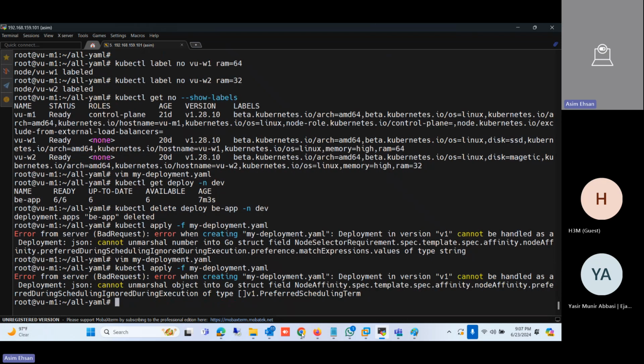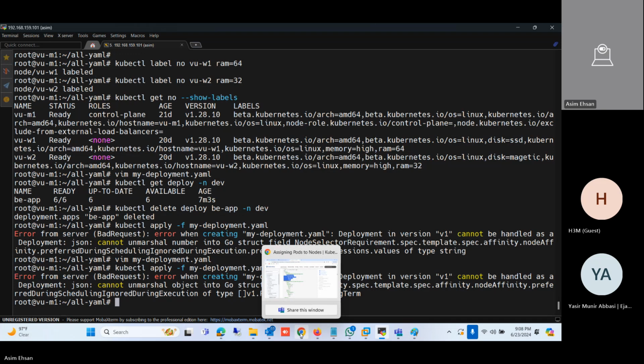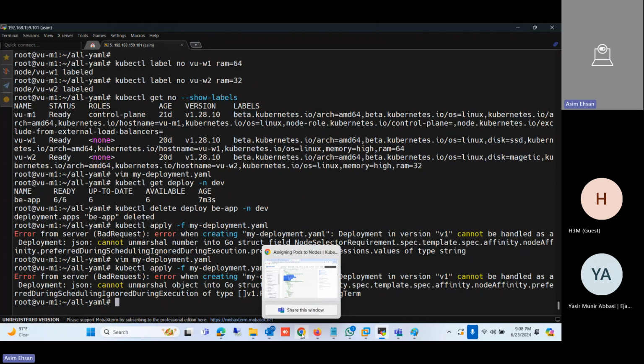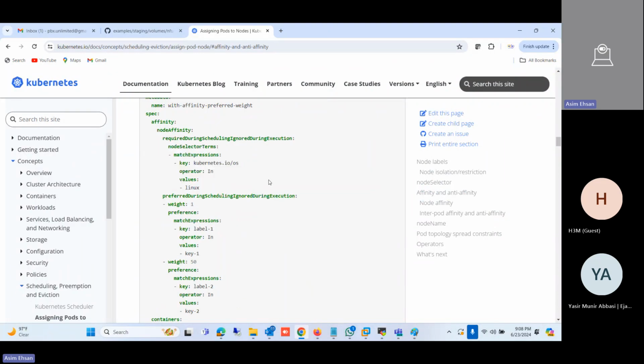Cannot be handled as a deployment. JSON cannot. I'm using some wrong syntax. Its syntax is different, so let me just take a look.